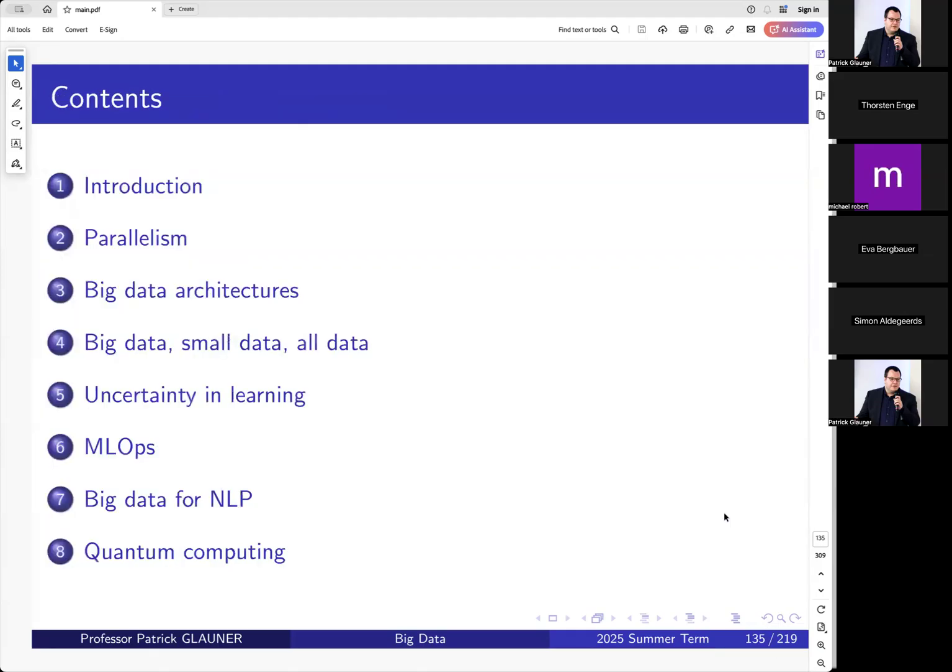Now, we started with uncertainty in learning, and today we will finish uncertainty in learning as well as the remaining chapters, since we have a double lecture today. And as of next week, we have phenomenal guest speakers for which I expect you to be on campus when we have on-site guest speakers. And as of, I think, tomorrow, you can also start picking your seminar topic. So this will open in iLearn.